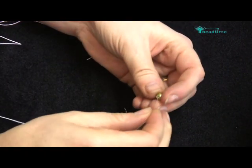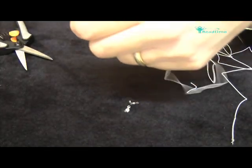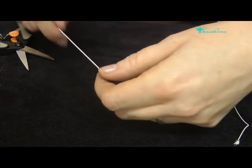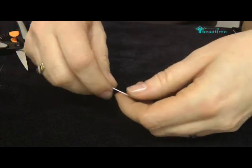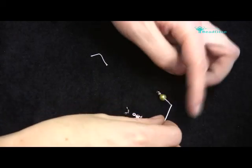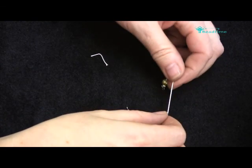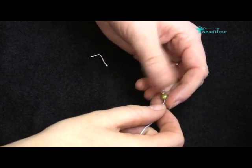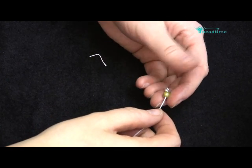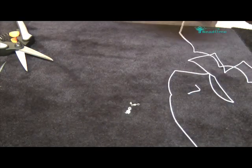Obviously, when you use this for the first time, you've got lots of string to get through, but as I said, the advantage of doing it this way is that then when you've made your piece, you chop it off and you've still got the rest of the string to use. So you would thread on all of your beads to string up your necklace or bracelet. If you wanted a knot between the beads, like in pearl knotting, you could do that now. And then you finish in the same way.